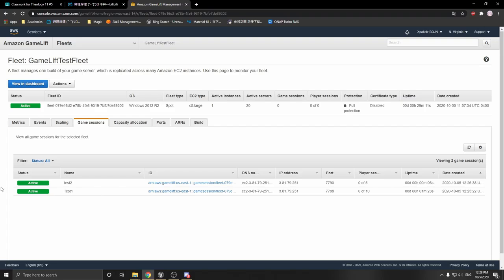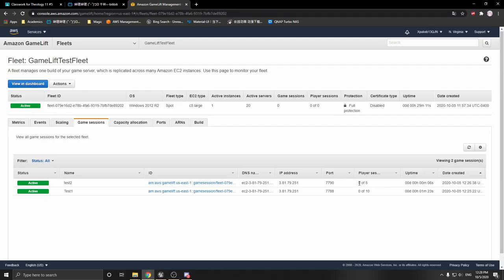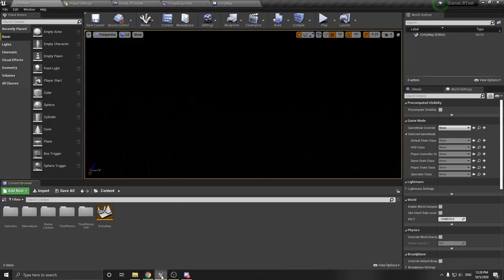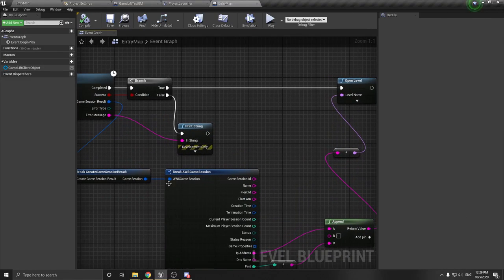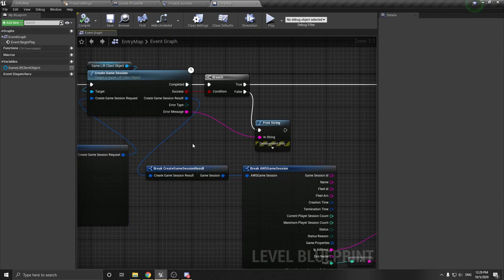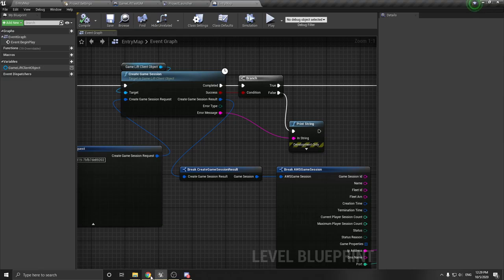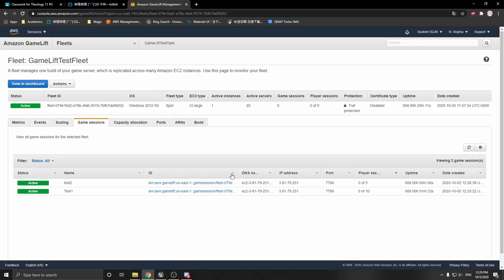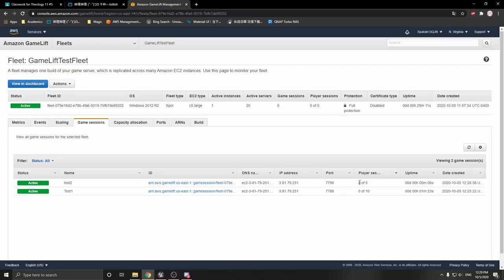So I think everybody found the problem: we have already joined the map, but there is also one player in the one player session. Why? Because we only joined the dedicated server. We didn't create a player session. The player session is to let GameLift know we have one person connecting to the GameLift fleet.